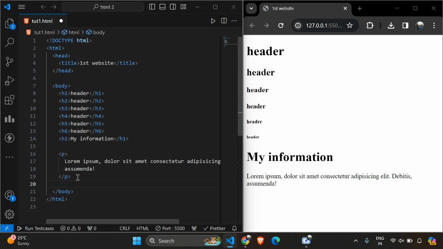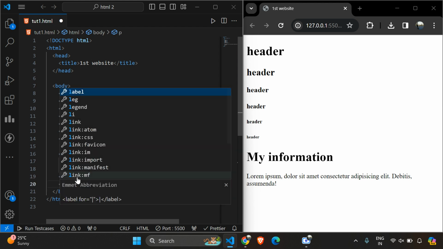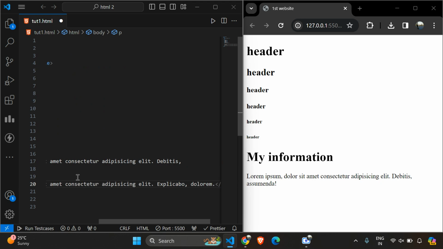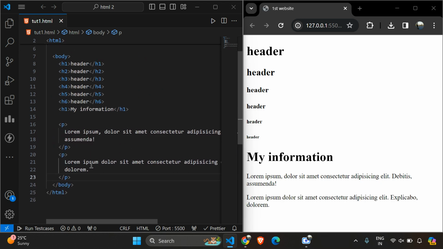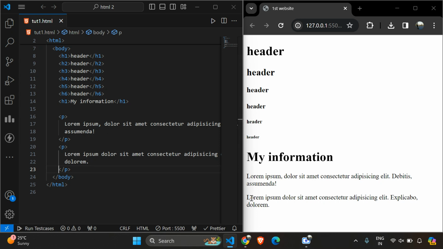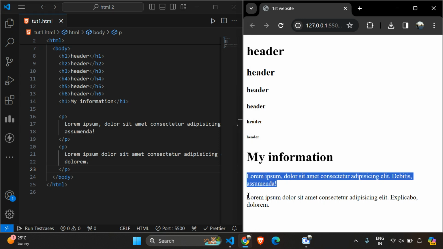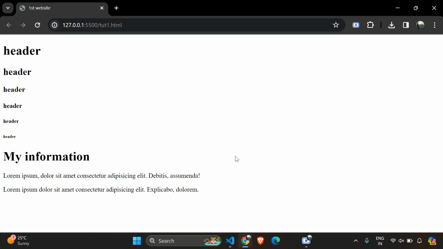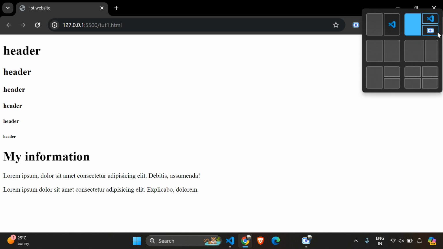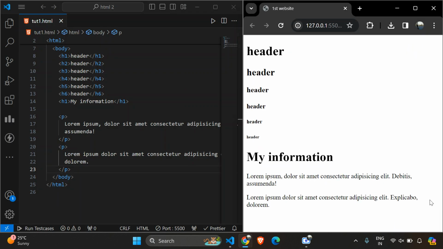Let me tell you few features of the paragraph tag. Here let me add this lorem 10 again, and if I save this, here you can see our text came to second line. Okay, so this is here and it came to next line. That is, a line break has been added. Okay, so this is just a small paragraph. Now you can see it has added a line break at the end. When the size of this website has been exceeded, it has added the line break.